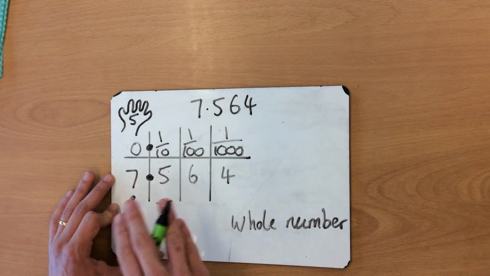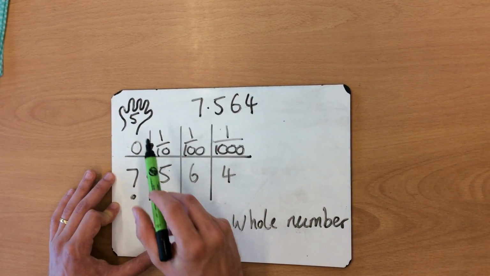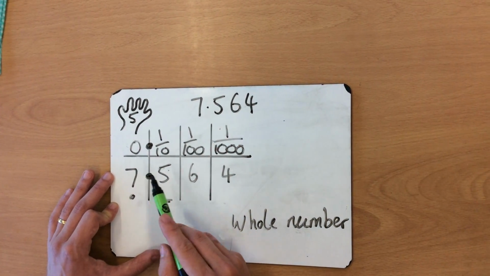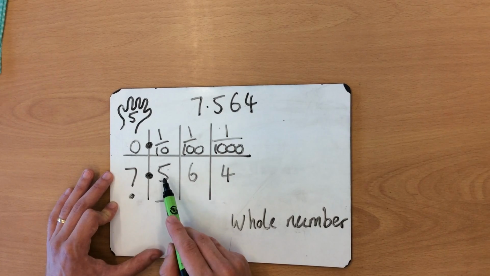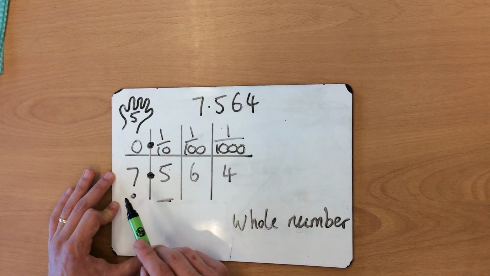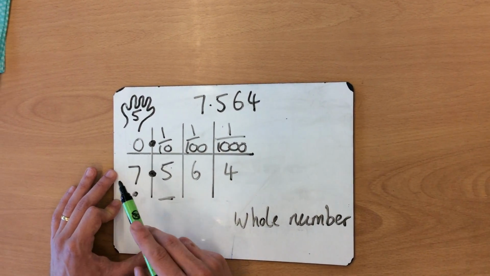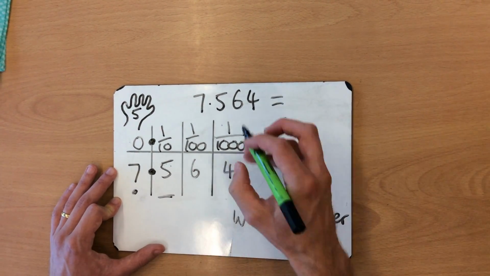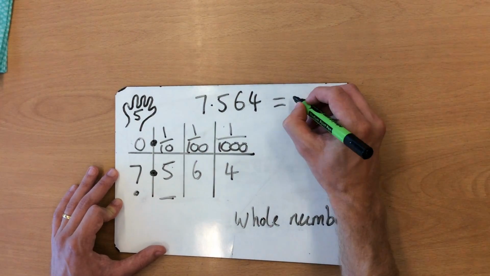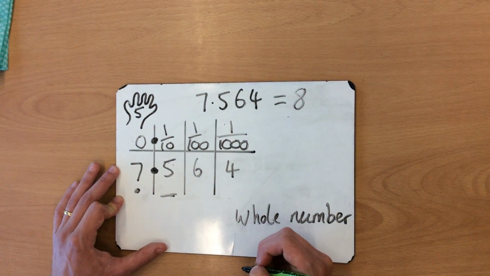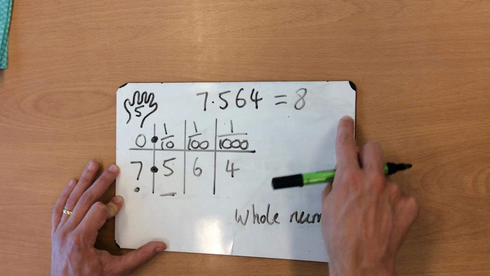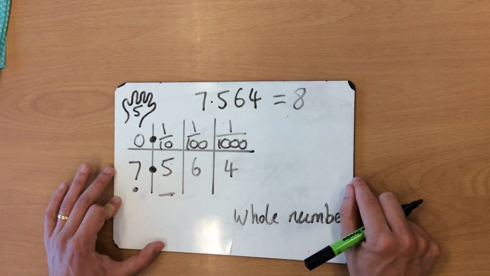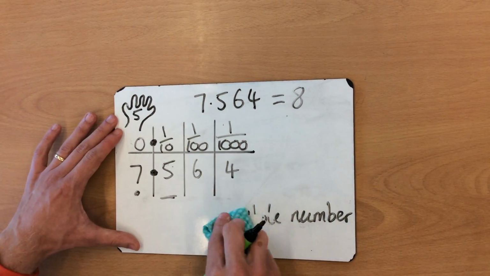And remember, if I'm rounding it down, the number stays the same. So I've got the number 5. Think about my high 5 rule. 5 or more, I always round up. That's right, so I'm going to be rounding up. But I don't round up the 5, I'm actually rounding up the 7, okay? So my 7, will I keep it the same, or will I round it up to 8? Yeah, that's right, I round it up to 8. So this decimal, 7.564, is very simply 8. Now I don't need to put in the rest of the decimal, because I just need the nearest whole number, and 8 is the whole number. So that's how you round the decimal up to the nearest whole number.